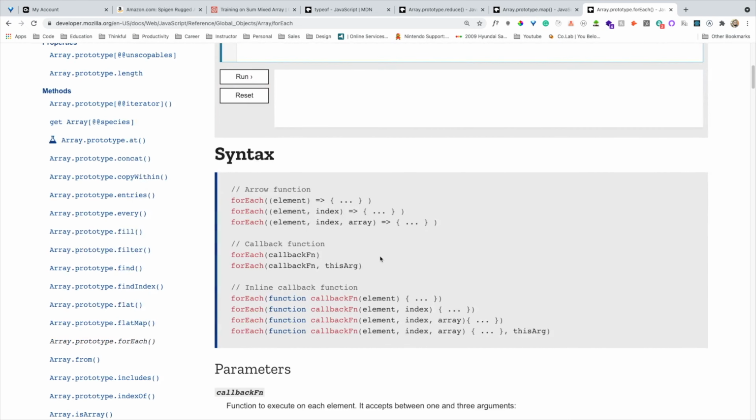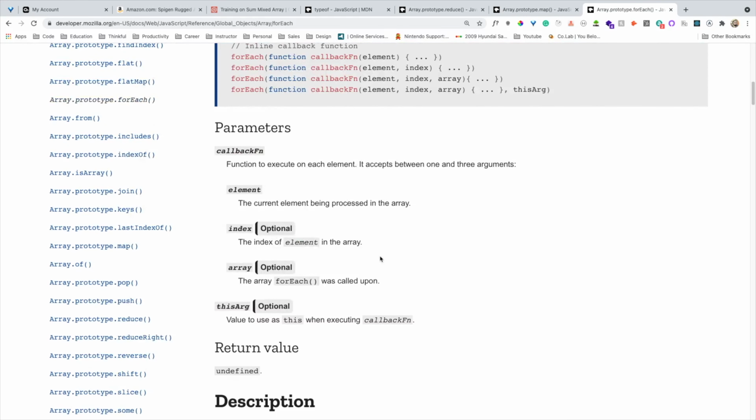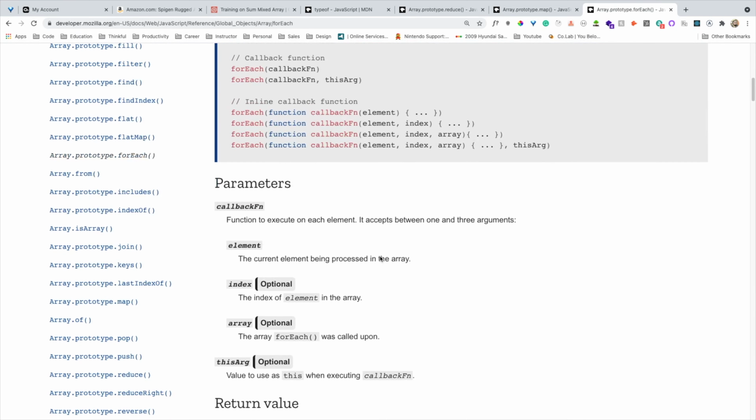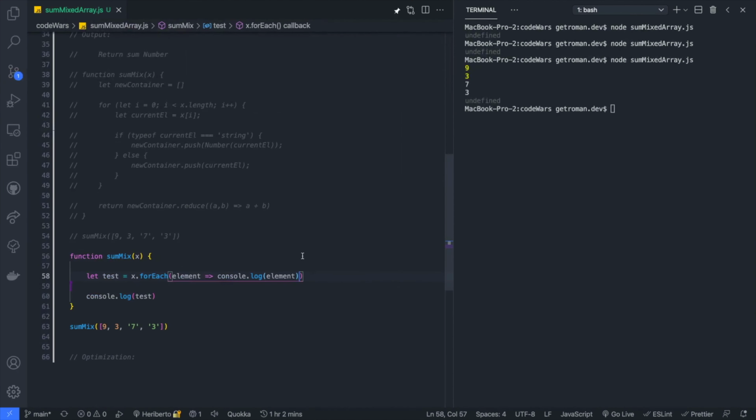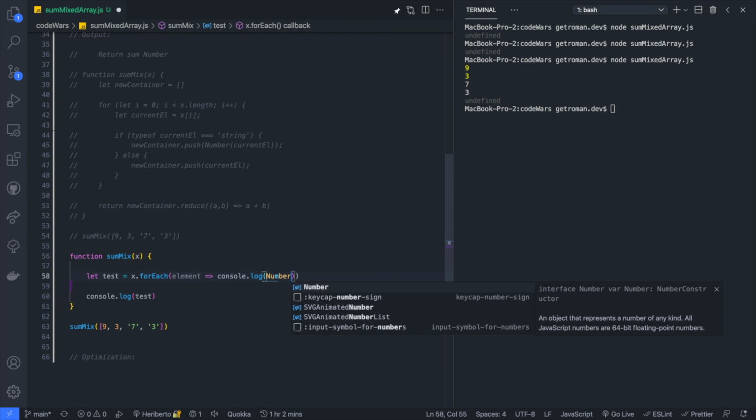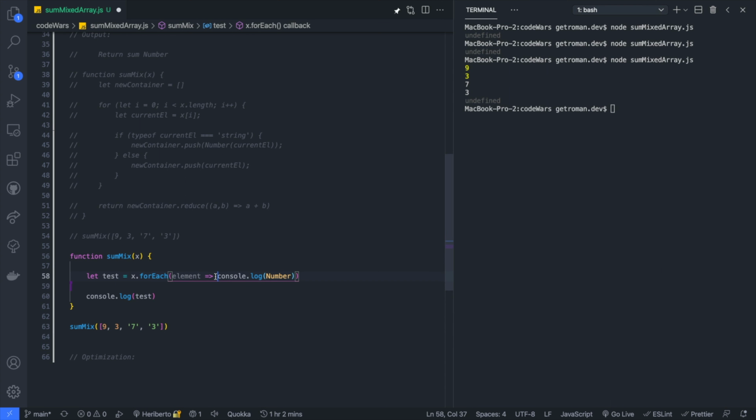Did you try console.log Number parentheses element earlier? Let's try that. No, I didn't. Maybe that's why, because it's expecting to return something. Oh, yeah, we're not writing the return explicitly.